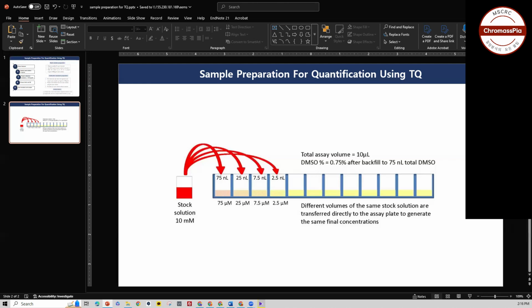For how long can we store this stock solution, or do we have to prepare it fresh every time? I don't know about that because it depends upon your standard. If your compound is not stable in the aqueous or solution state, then you might have to prepare fresh every time. But if it is stable, then you can keep your stock solution maybe up to 1 week. After that, it is better to prepare fresh. But I don't know exactly what the time limit is for this.